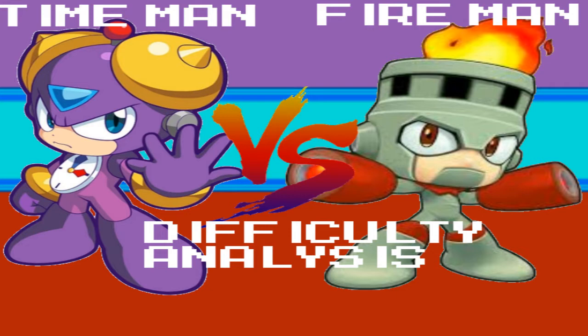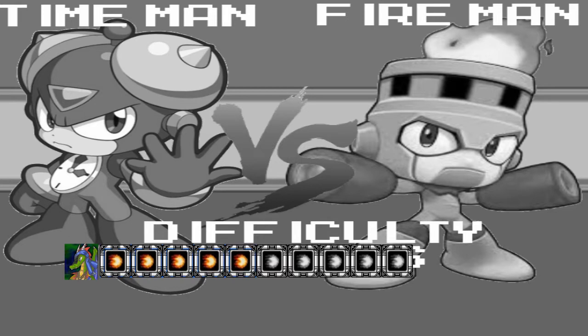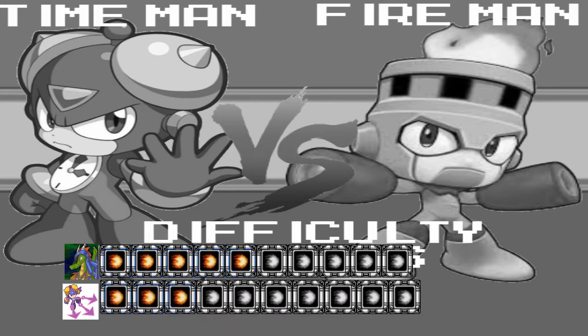So yeah, here we have our first instance of using a Robot Master actually changing the difficulty of a stage. Roam, as Mega Man, originally gave Fireman a 5 out of 10. I almost said 5 out of 10. That wouldn't make sense. For my playthrough as Time Man, yeah, I'm afraid Fireman stage actually got quite a bit easier. His rating's been bumped down to a 3 out of 10.